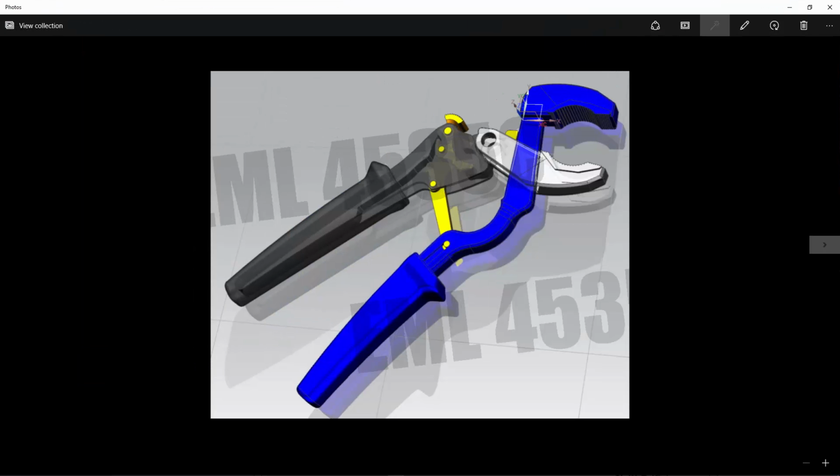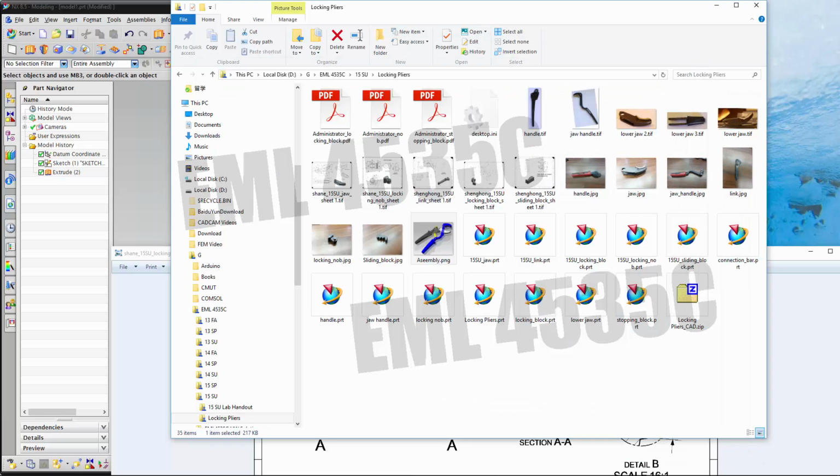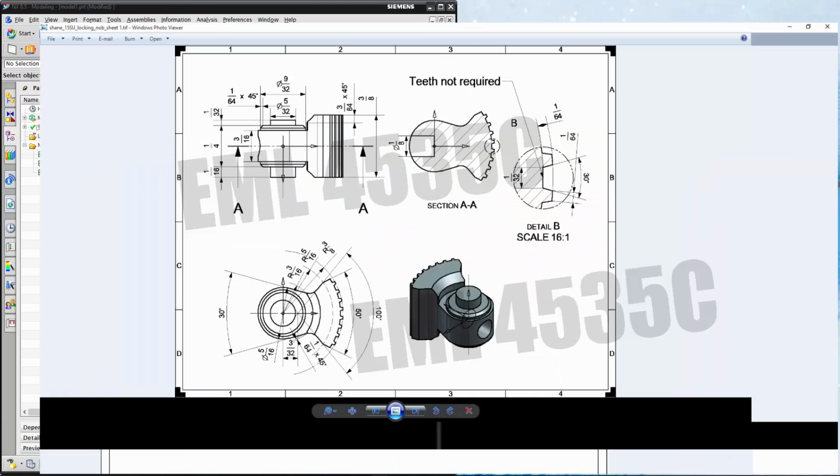Okay, so this one is on the top of the pliers. If you switch the position of this knob, it'll lock the pliers.